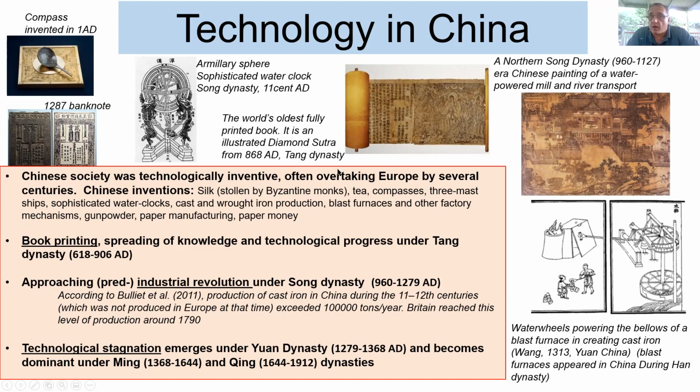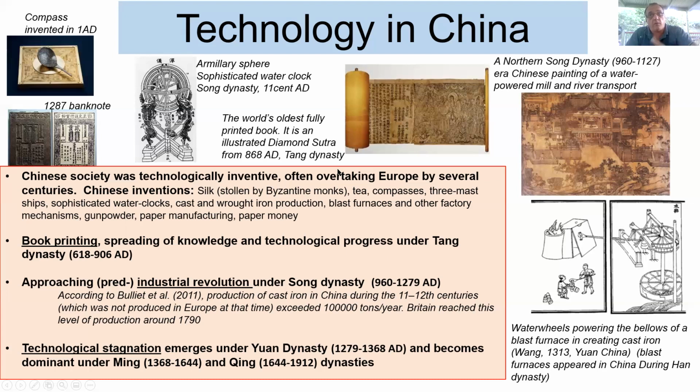Printing books started in China a long time before books were printed in Europe. It's another fact about China, which is not widely known, that in the 11th, 12th centuries, China was very close to the industrial revolution. And one of the indicators is that production of cast iron in China was quite similar to production of cast iron in Great Britain during the first stages of the Industrial Revolution. But this transition to industrial society was approached by China, but nevertheless wasn't achieved.